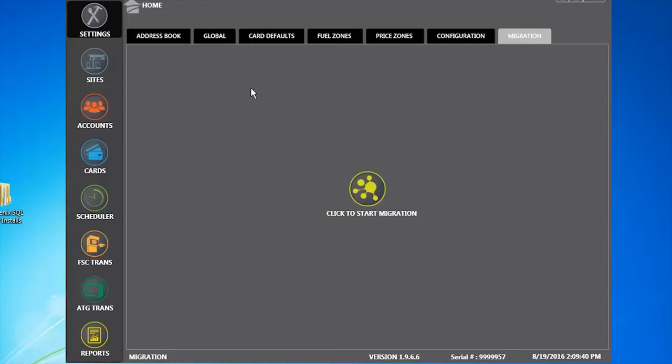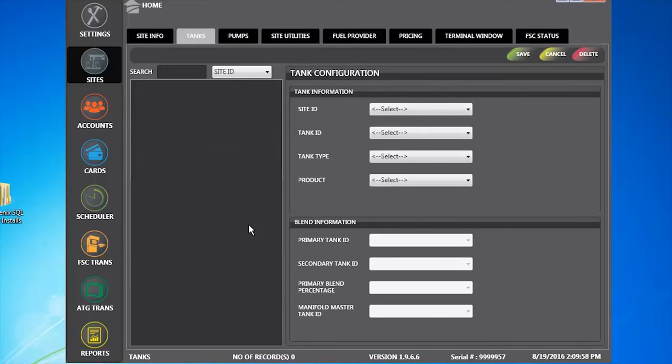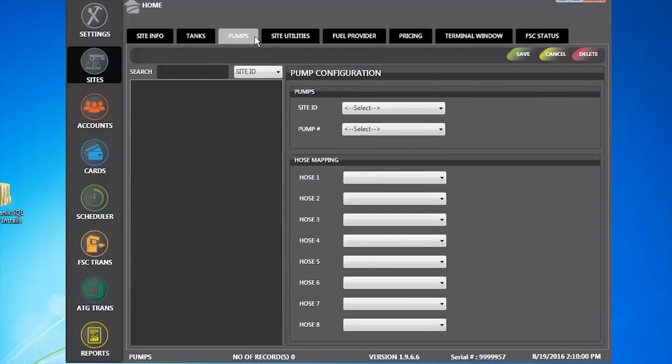And if you want to verify your data, you would basically go into your site window, and you can see the sites are different now than what we were actually hand configuring before, so it did overwrite the database because now we have a site 2 and a site 3. There is no 1 and 2. There is no tank information, and there's no pump information, so that database was not managing a tank monitor at the location at all.